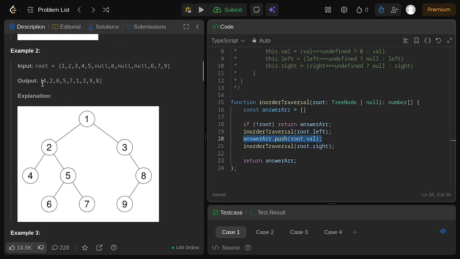Let's say we are iterating over the inorderTraversal of root.left. We're iterating from 1 and then 2 and then 4. 1 has already been read, and 2 has already been read, and 4 has already been read, and we check if both children are null. Then it returns the answer array, and the answer array will push the 4 into the array answer of the instance of the 4 right here, instead of the main root or the main branch of the 1 right here.